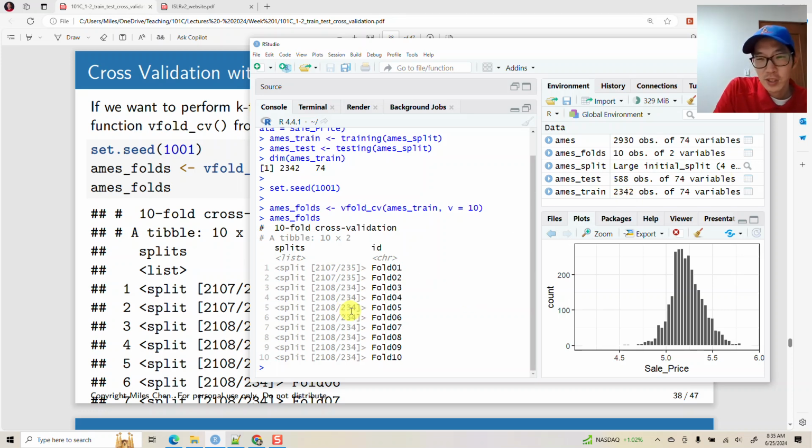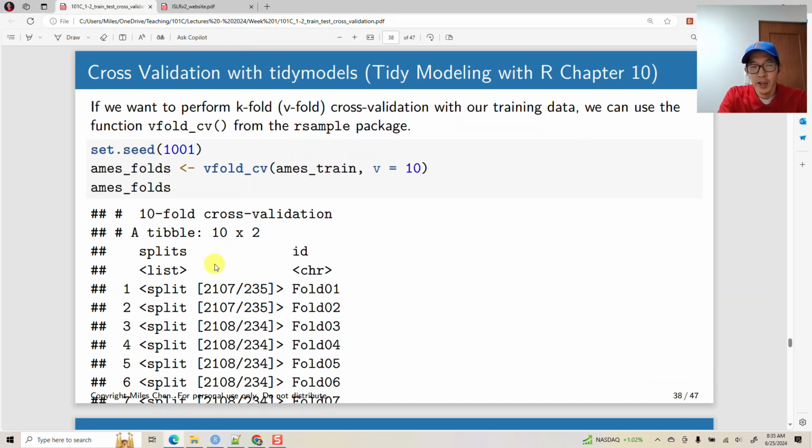And so we have our 10 splits, and we can see what we have. The first split has 2,107 in the training or analysis, and 235 in the assessment, and so on and so forth. So this is how the different folds work out or get applied there.